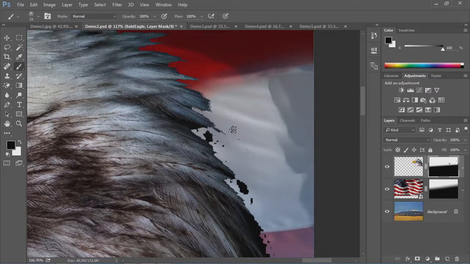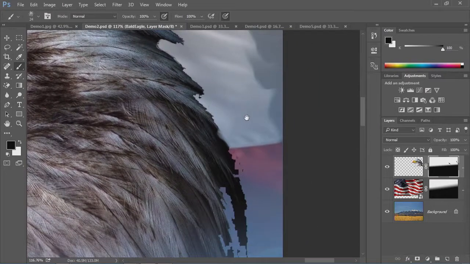Very cool. This is also where a Wacom tablet, or a Wacom, I should say, I should pronounce it correctly, a Wacom tablet comes in very handy because I can turn on things like pressure sensitivity for this. And so now, the lighter I press on this, the less it hides, the less it works. So if I press really hard, I'm erasing pretty much everything. But if I press very lightly, you see I can kind of leave a little bit of it in there. Very, very cool. All right, so there you go.